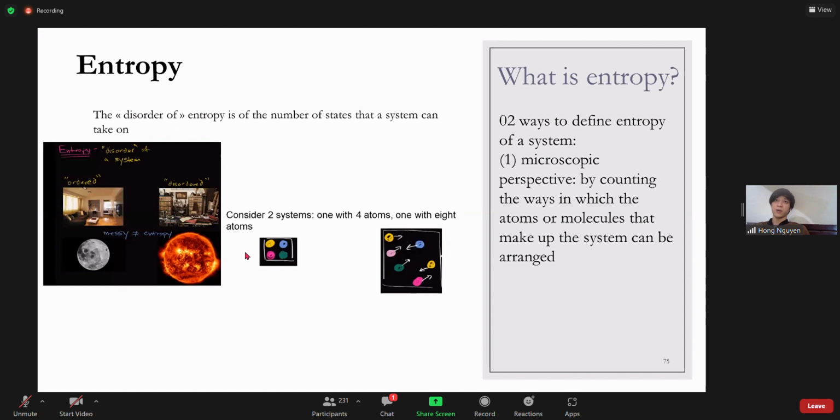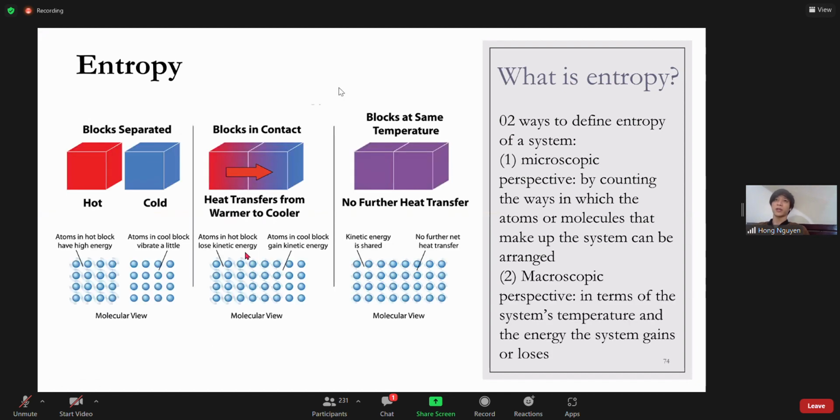Where is it? You can explain this one, for example. You can explain why, when we put a hot block and a cold block together, all of the time we have this situation: the blocks after some time will have the same temperature, because this is the configuration that has the highest probability to happen. Okay, so this is the meaning and also the idea that I want you to understand.